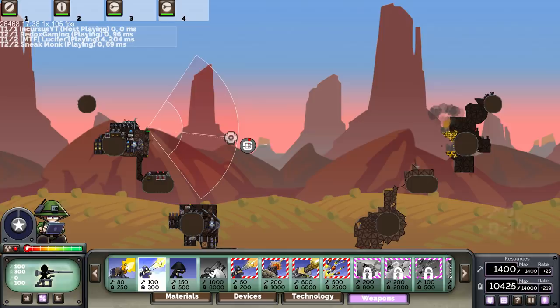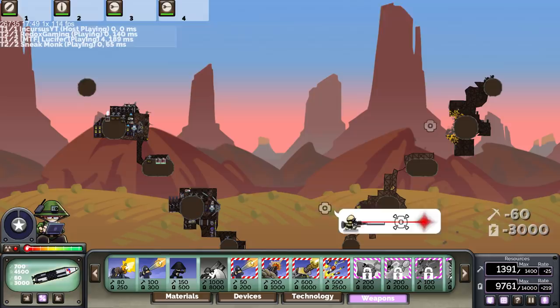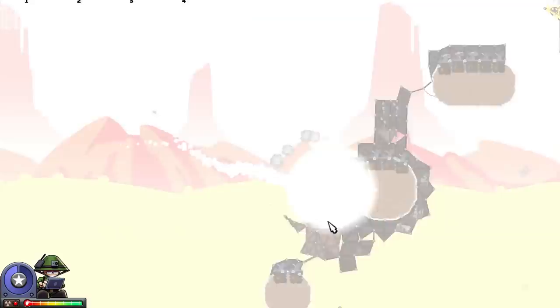Let's see, can I sell off one of these? Nah. I need to do this. There we go. And then Gemini this guy. Boom. So many nukes! And that's the end of this round in particular.